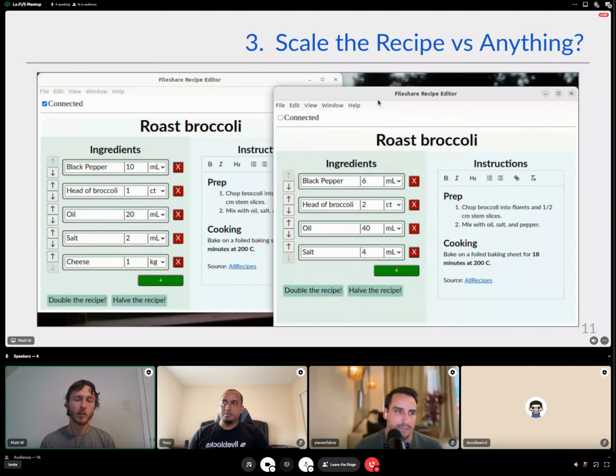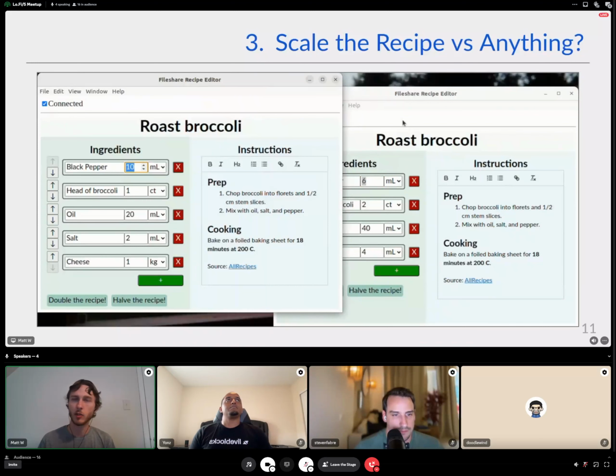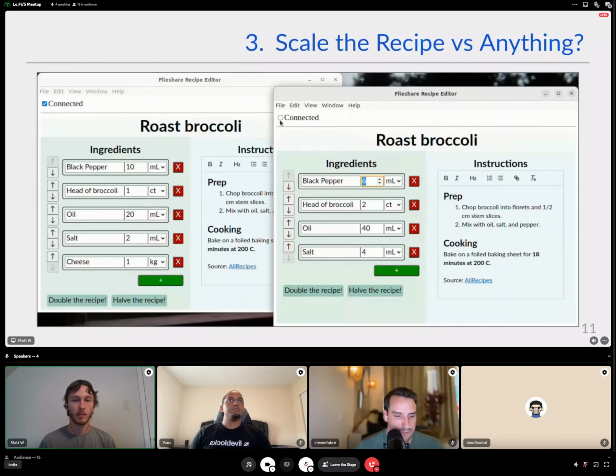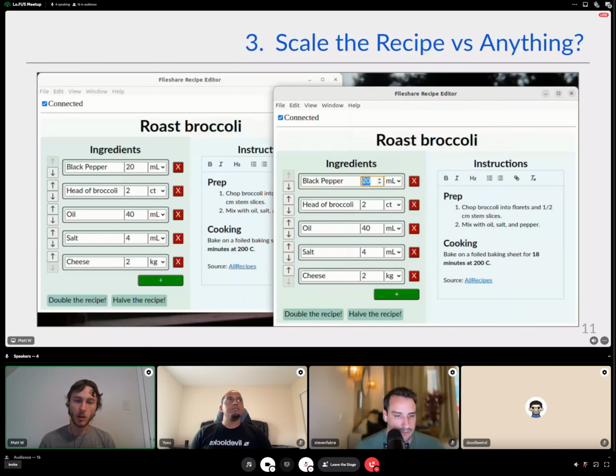We have to be really careful, because if we just apply a last-writer-wins rule, say, then we'll be choosing between 6 or 10 milliliters of pepper, neither of which really makes sense. We also have to be careful that we double the amount of cheese so that it's still in a 1-to-1 ratio with the broccoli. So let's see what actually happens. You can see we've basically merged all of the left user's edits and scaled them. So we've got 20 milliliters of pepper, 2 heads of broccoli to 2 kilograms of cheese, so everything's stayed in the correct proportion. Which again is, I argue, what the user wants.